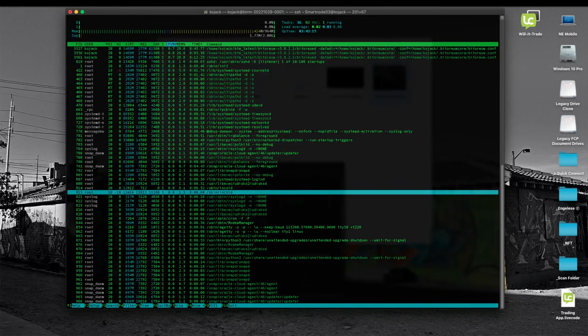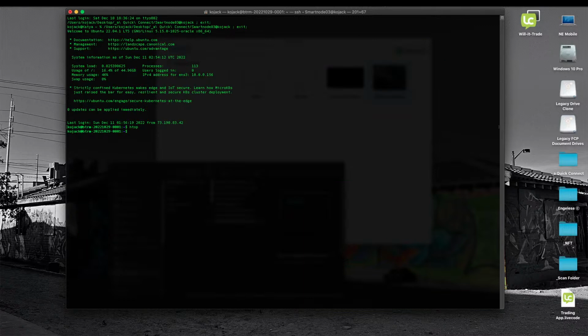So we're going to exit, and I really like the ability to call the daemon from anywhere. So we're going to change the directory to home, btm_latest, bitoreum-cli -v, version 3.0.2.1, right? ls. sudo cp.